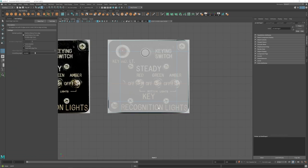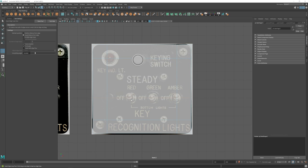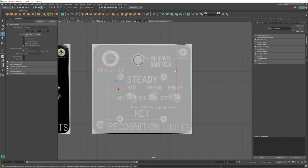I want to make sure that they're all equally apart from one another. So I'm going to start off with adding one edge loop horizontally where those buttons line up on the front face, and then I can add four more vertically for each button itself. That way I know they're all going to be equally spaced apart.